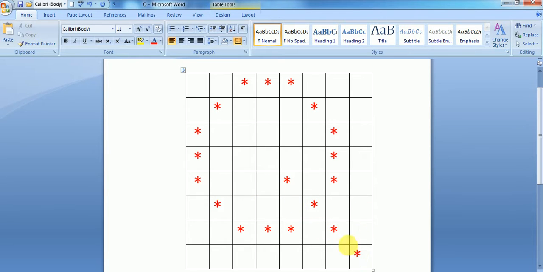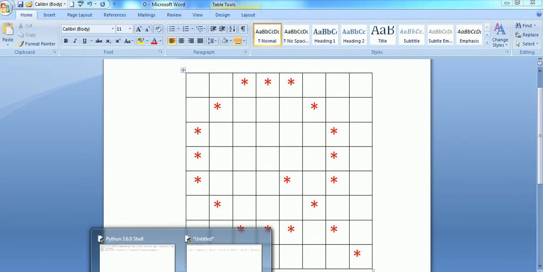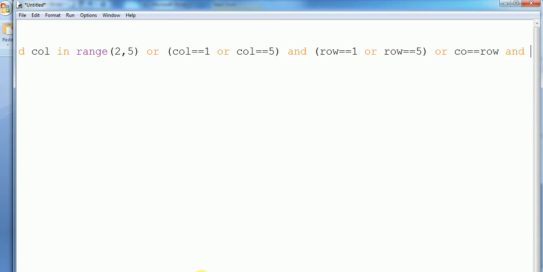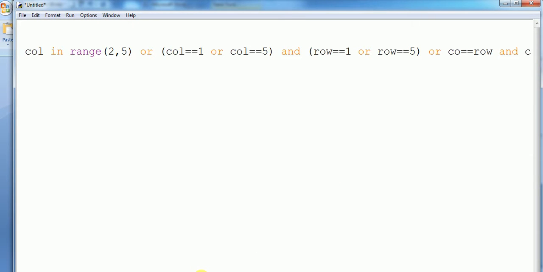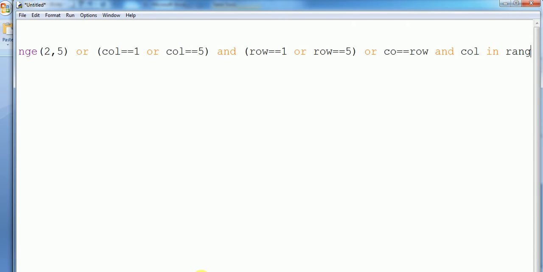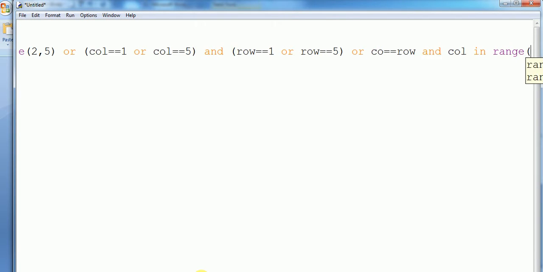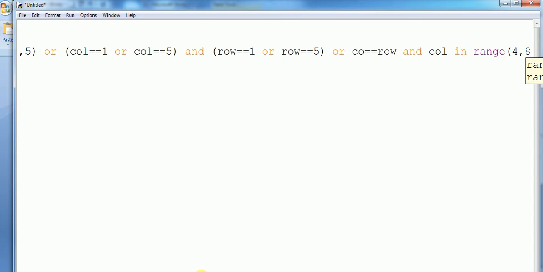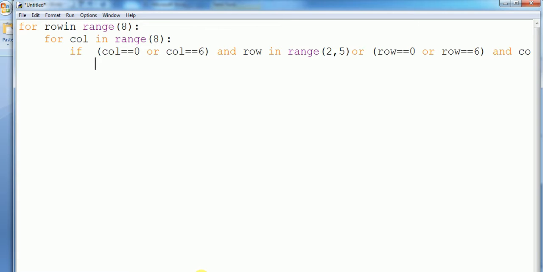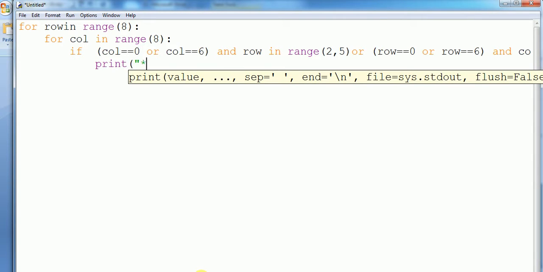Okay, so 4 to 7, that is 8, and column in range of 4, 8. Okay, so we want to print first the stars and end is equal to.